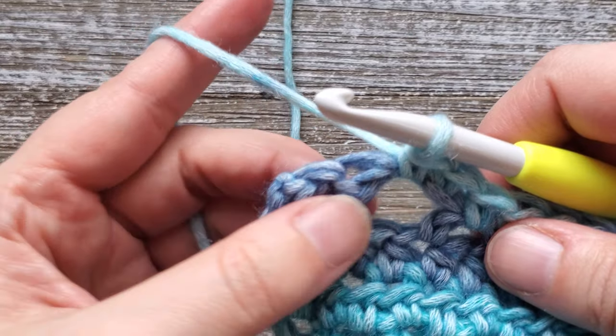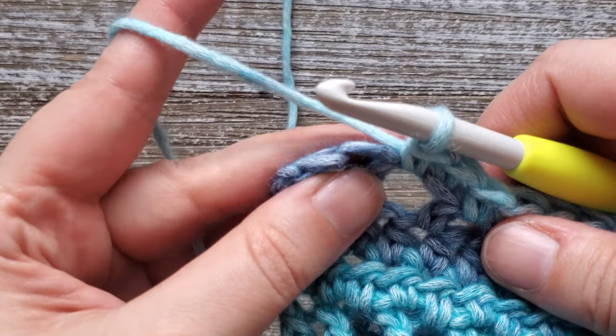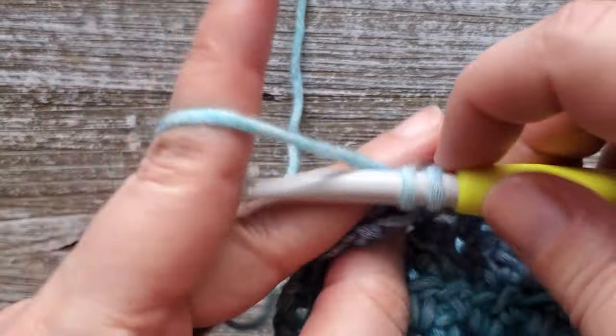At the end of the row, you'll have these last two double crochet stitches here, so we're just going to do a single crochet in each of those.